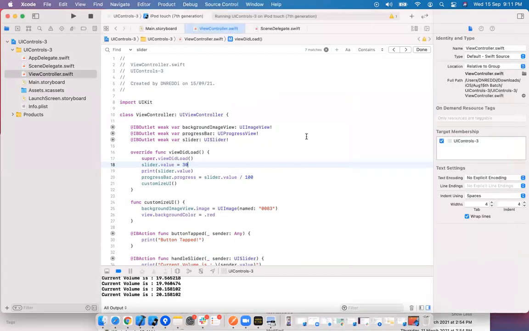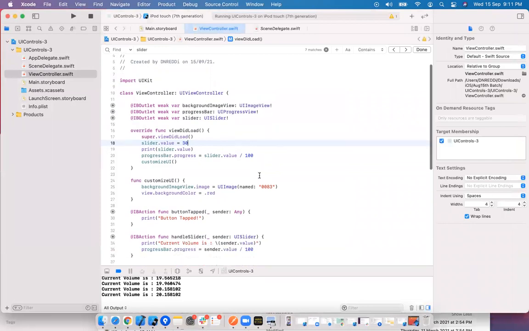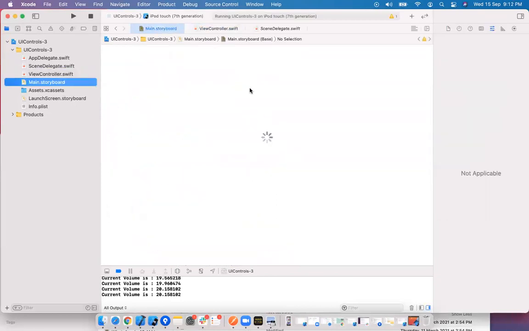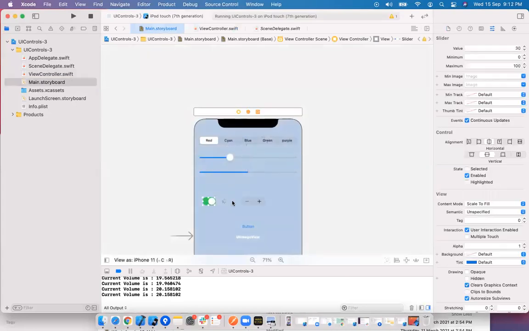Okay. Basically, we use the progress bar to indicate the progress of a particular action. Somewhere we are uploading the image or downloading the image, or the progress of the complete saving of information into the database, etc. This is how you use the progress bar object. Progress bar object dot progress is the property which we generally use. Slider dot value is one thing to access or to set it, and we have switch.